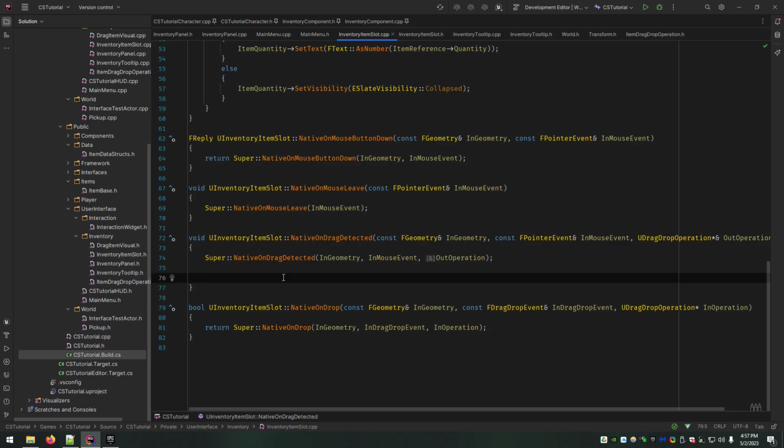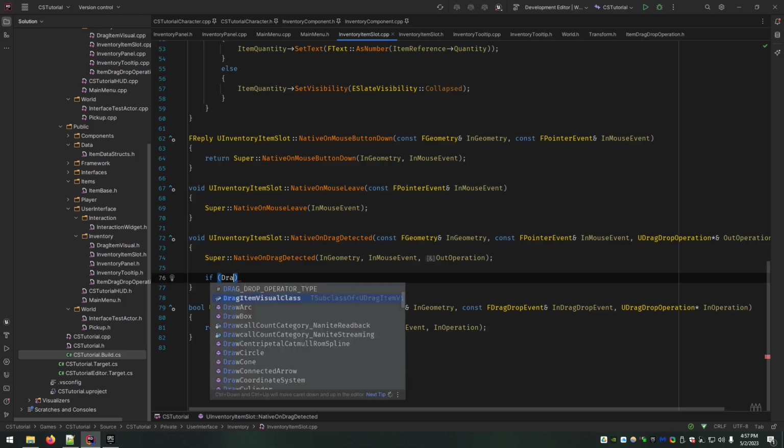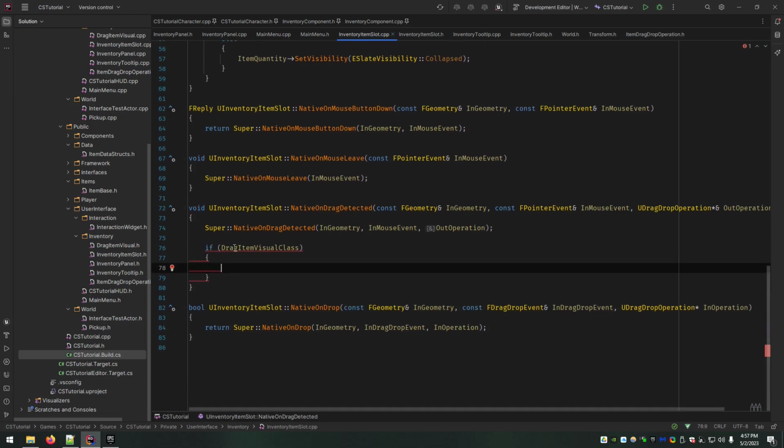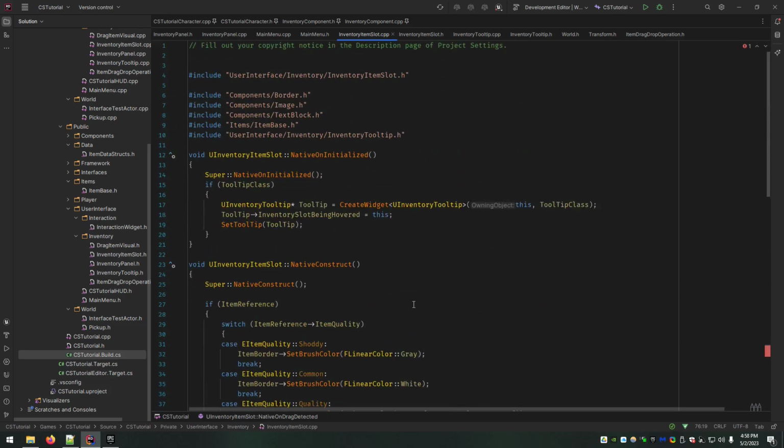So right off the bat, what we need is we want to make sure that our drag item visual class is valid, because otherwise, once you start going through this code, you're going to get a crash. Why is it mad? Oh, I need the include for drag item visual.